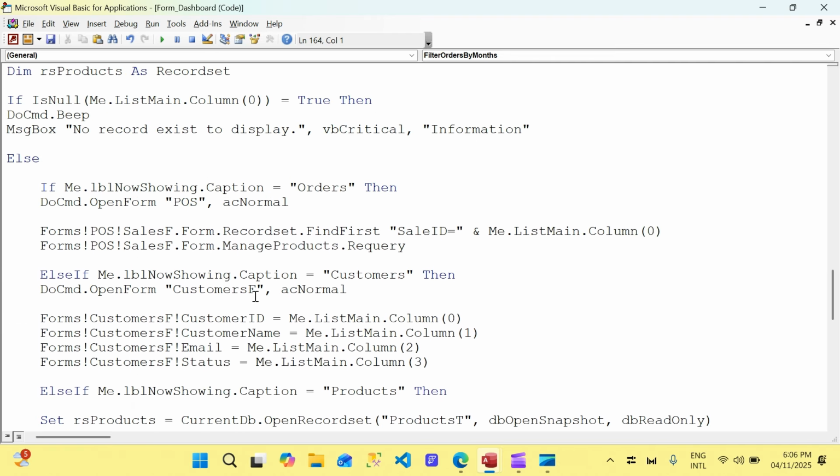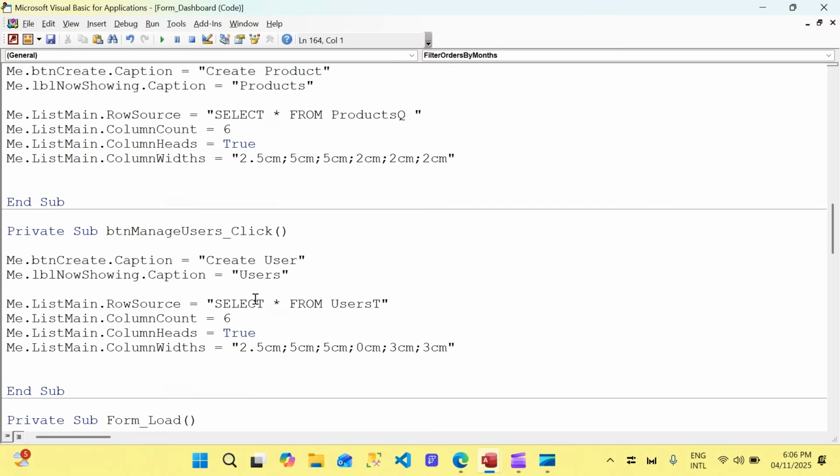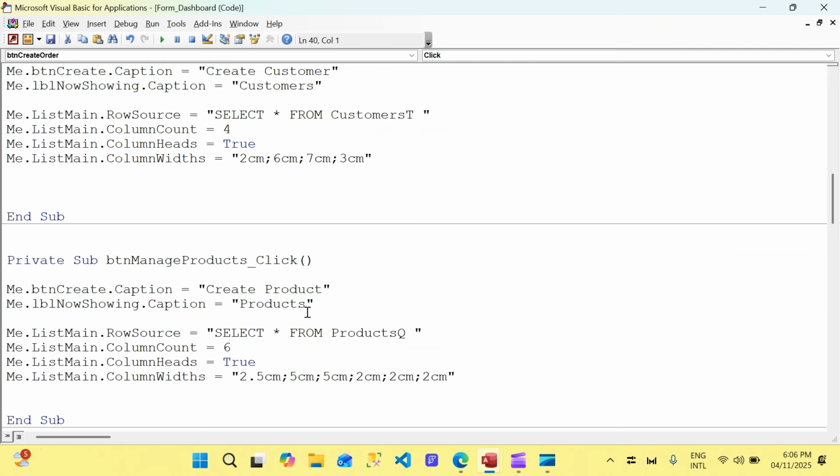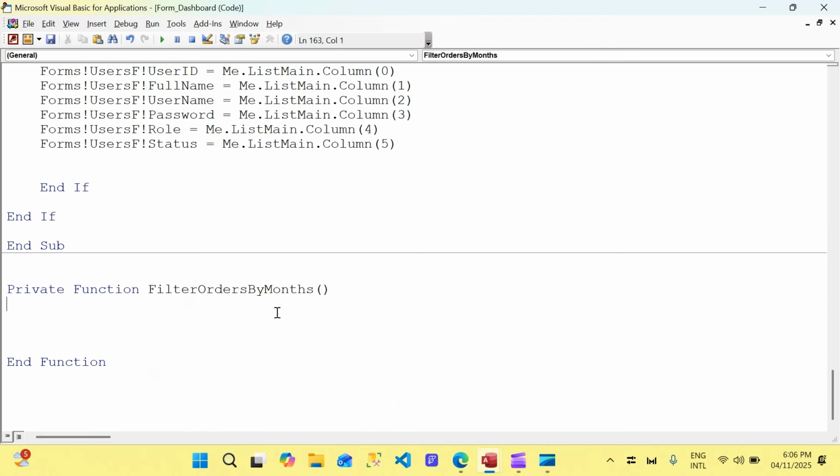Now we can go ahead and copy and paste this code, this one. We will have the if condition built in. I'll come all the way here and say if me dot lbl now showing dot caption equal, and we'll say filter orders.